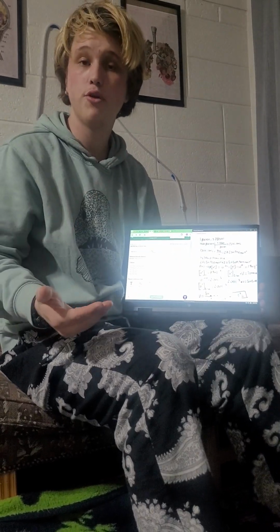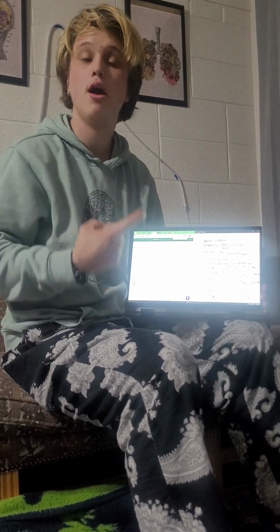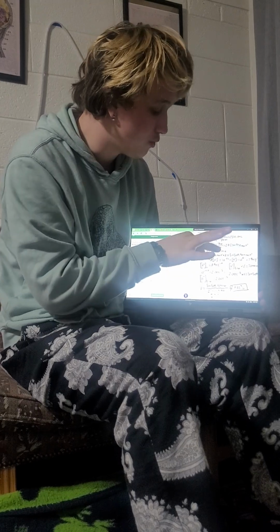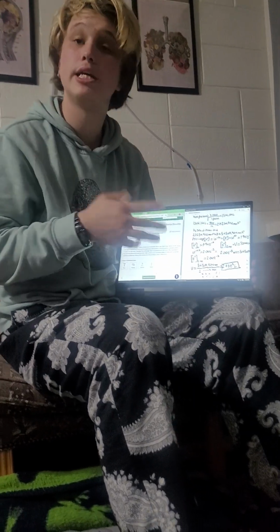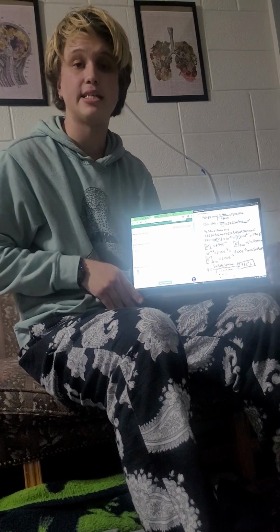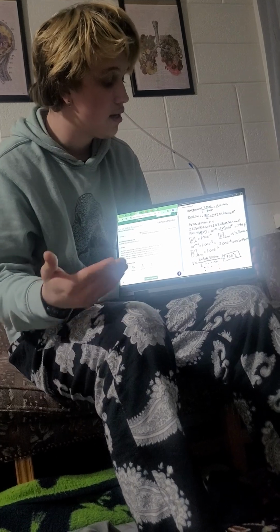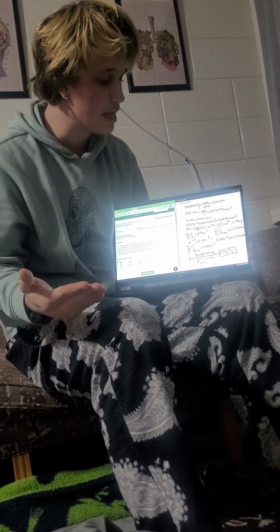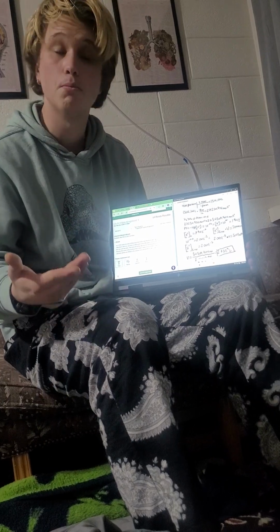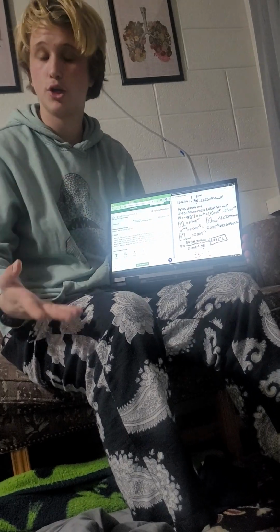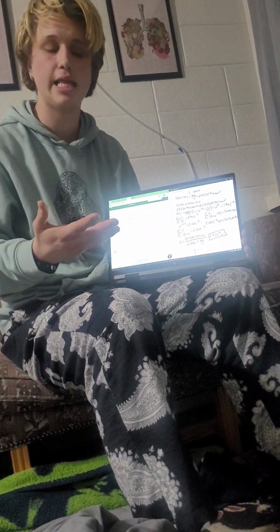However, when looking at sulfuric acid, it is a diprotic acid, which means that for every 1 mole of sulfuric acid, it's going to donate 2 H plus ions. So we have to times that initial value by 2 in order to get the total moles that sulfuric acid has given to the lake. That gives us a value of 54,509.904 moles of H plus. Now that we have that, that's the first step in our process because we're going to use that later.